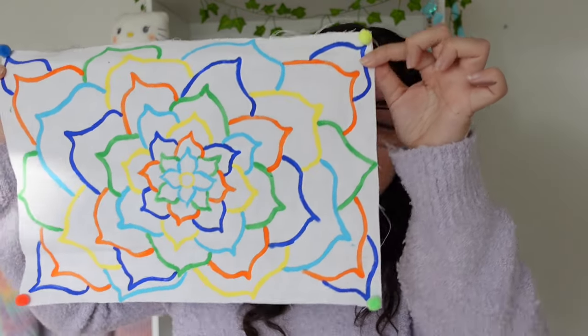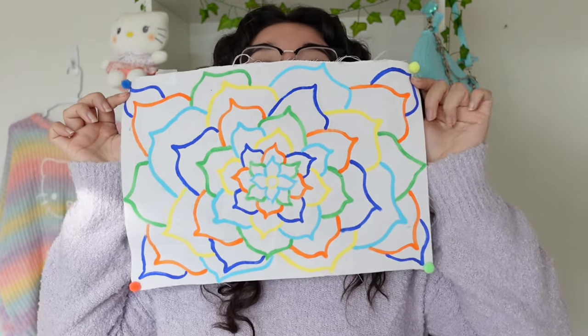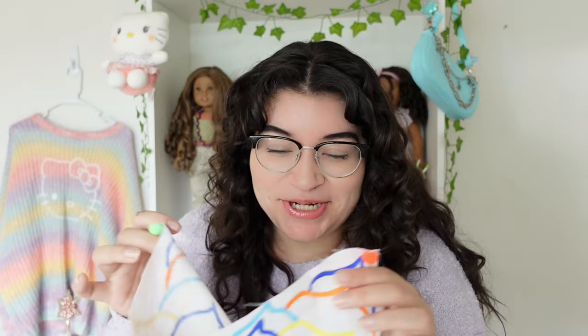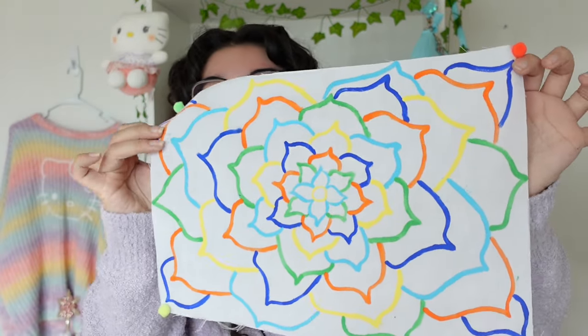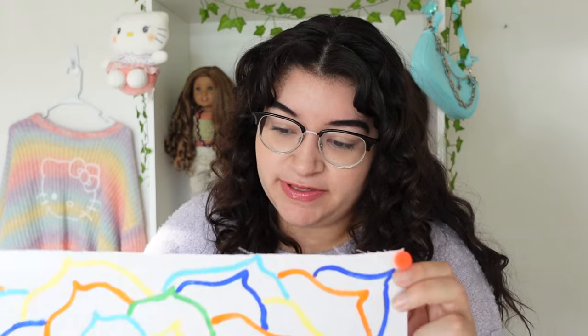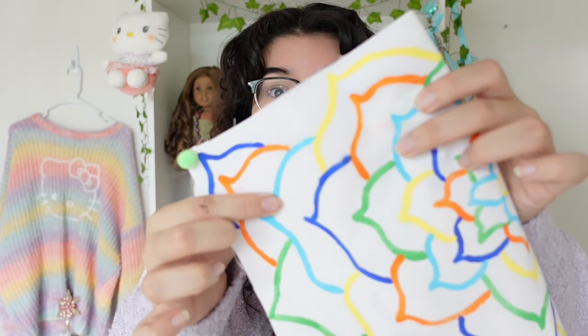The next thing I made is this really cute little tapestry. I just took a white fabric and cut it into a fairly big rectangle. I don't remember really making it honestly, but it doesn't look too hard — I should probably try to remake this now. I actually keep this in Sage's room; you've probably seen it in one of my videos. It's still one of my favorite crafts because it has that nice dark blue color and fits her room perfectly.